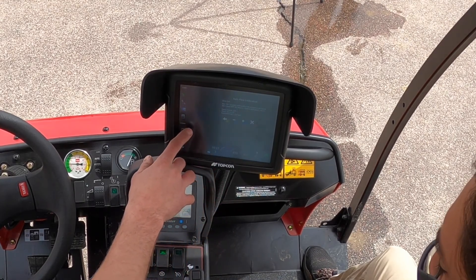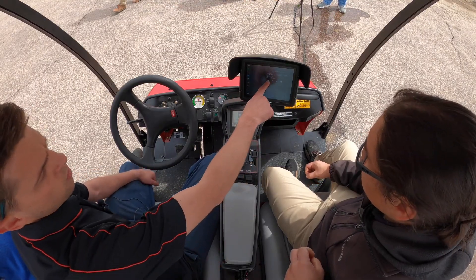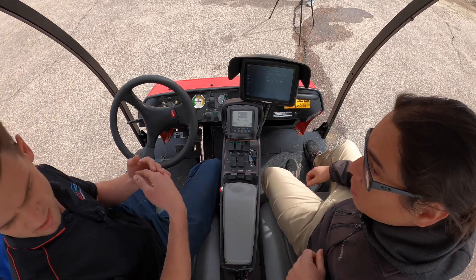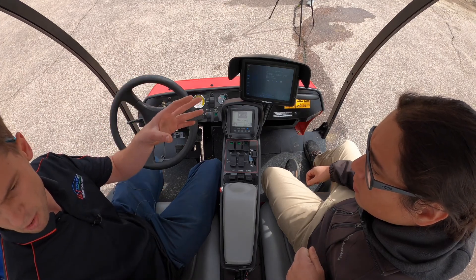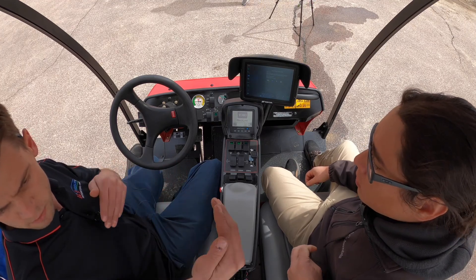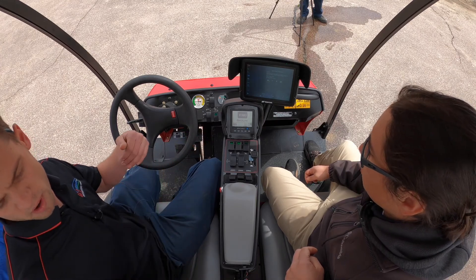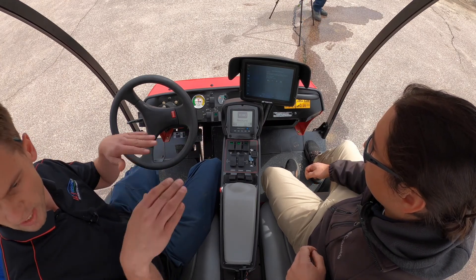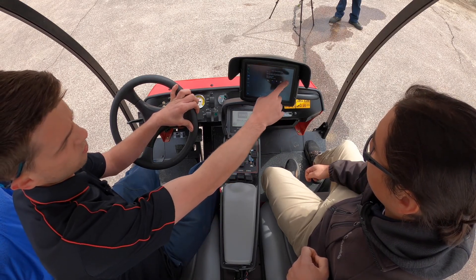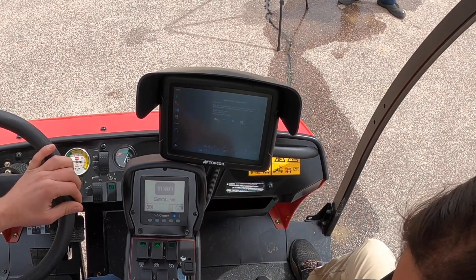Over here it says 42 PSI, which is what we were spraying at to get that catch. What we'll watch is this timer go to five minutes. The way the math adds up — what we're trying to do is get a qualified amount over a certain period of time. So a one-gallon-per-minute nozzle with 12 nozzles means we're spraying 12 gallons per minute. We do it over five minutes to get any variances out. Once we get through that five-minute process we'll stop it, hit the green arrow, and it'll automatically calibrate the flow meter for us.